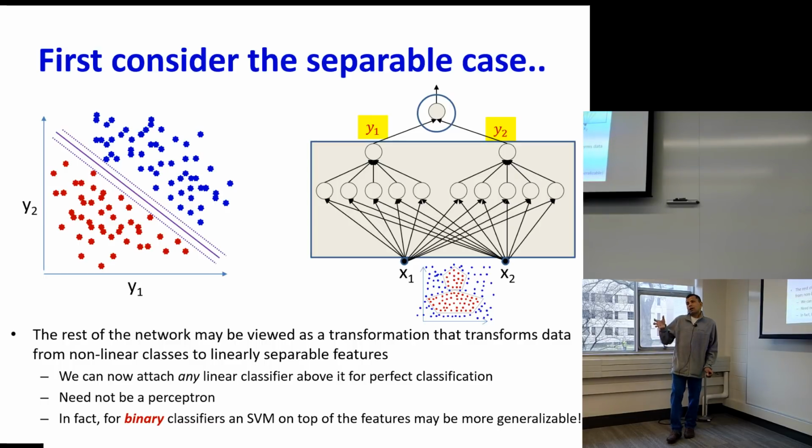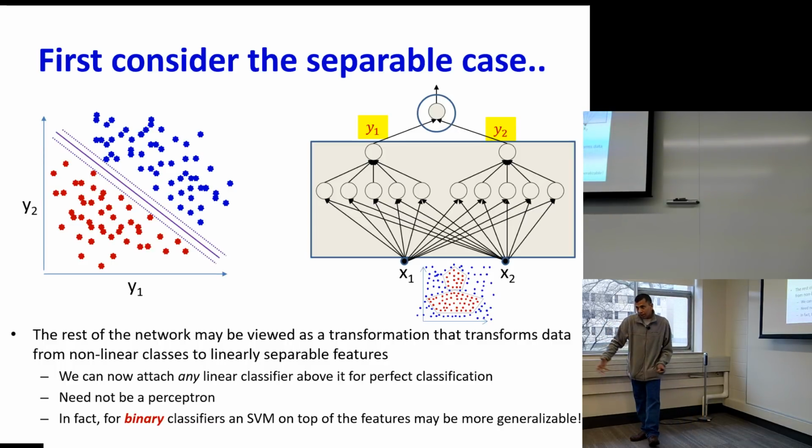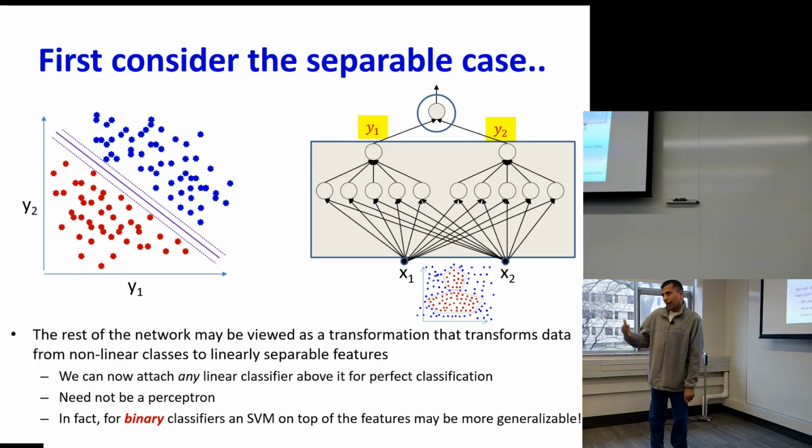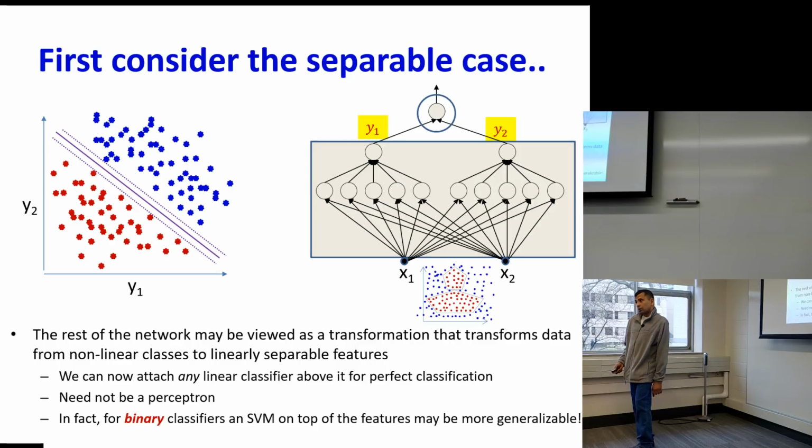Once I have a feature computation network which takes classes that are mixed up with one another in a very nonlinear way, and has this magical ability to separate these things out and bring them into a space where the classes are linearly separable, I can attach any linear classifier on top of it and perform my classification. In fact, if you're going to be performing linear classification, maybe a logistic regression is not the best classifier you would want. You could use a support vector machine on top of these features to get classification with a margin. The output need not be a simple perceptron.